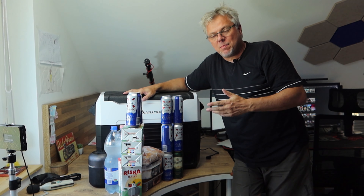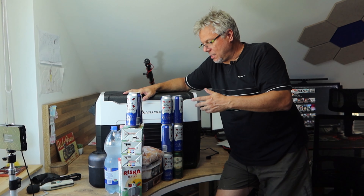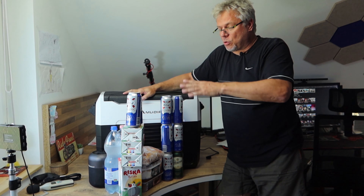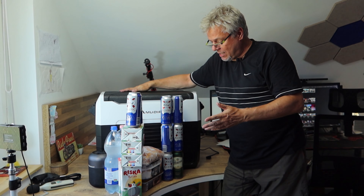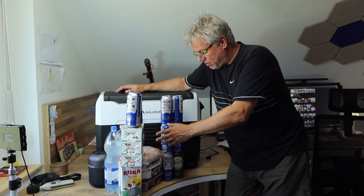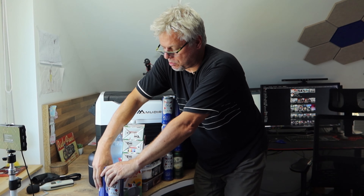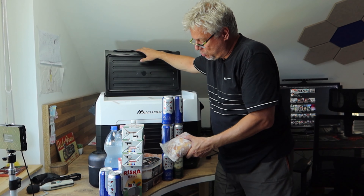55 liters is not a small capacity, and since we're talking about a cooler box rather than a regular refrigerator, you can fully utilize it. By smartly stacking items on top of each other it can be filled to the brim. So we have about a month's worth of cold cuts and frozen chicken, and even a few drinks can fit in here — we can handle this with just one shopping trip.